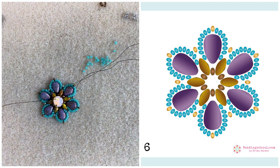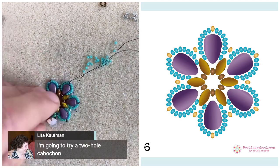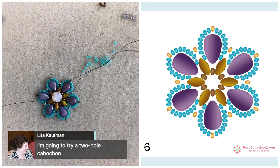Oh, Lita says, I'm going to try a two-hole cabochon. It should work okay, Lita. Maybe with a connection with a size 15 to make it sit nicely. Please let us know how that worked. I'm curious.